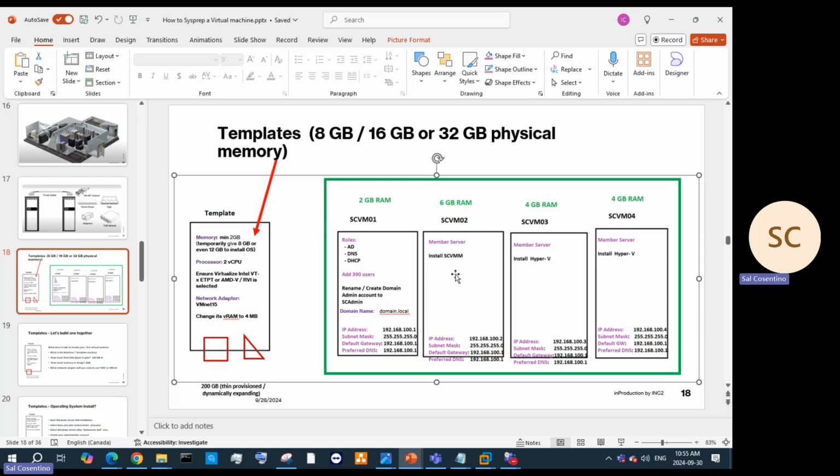And our next three servers are also going to be member servers, right? Our member servers are enterprise, but not meant to be a DC. They're enterprise apps, such as SCVMM, but they're not meant to be a domain controller. But they are joined to the domain and they can communicate with each other, or they can also be standalone, which are not joined to any centralized authority. Again, it's not important right now, but I just want to give you guys a sneak peek, and that way you guys will have that ready for the next video that I want to create.